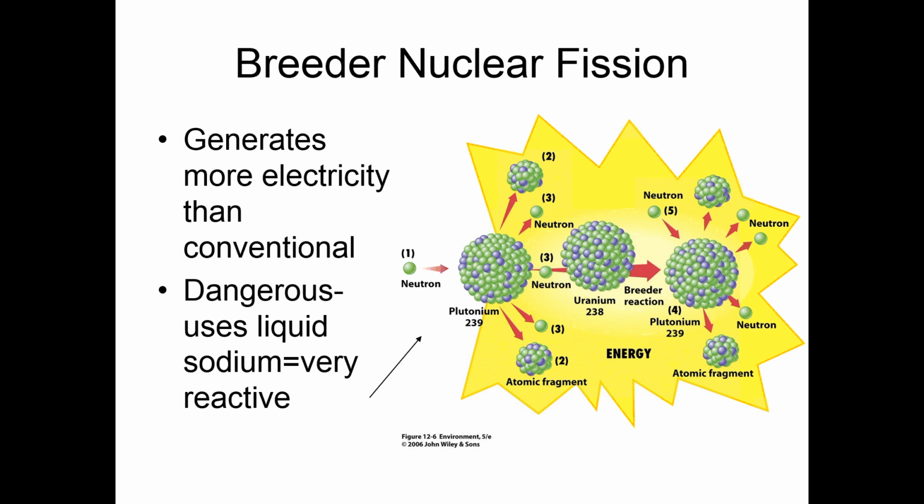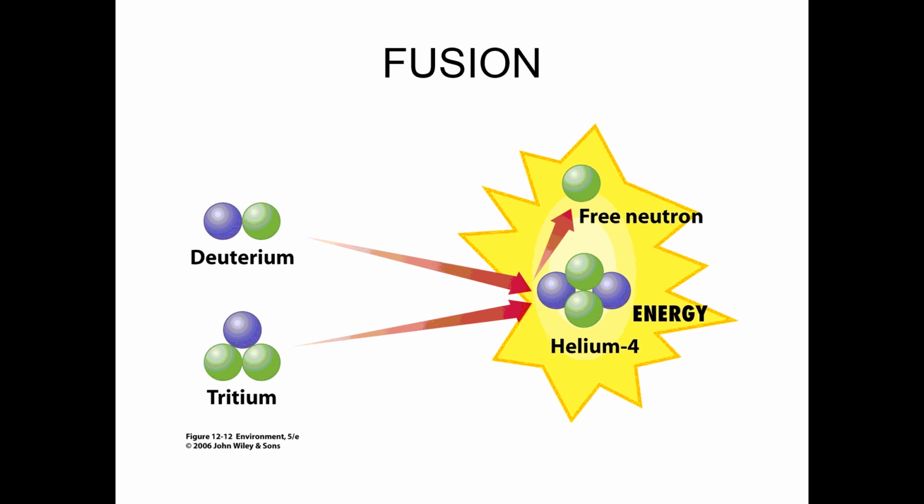Nuclear fusion, just to remind you what this is: we take the isotopes of hydrogen, deuterium and tritium, and at very, very hot temperatures, we force them together, and we're able to get some energy from that. This is the same process as the sun. So we do not produce electricity commercially yet with this.